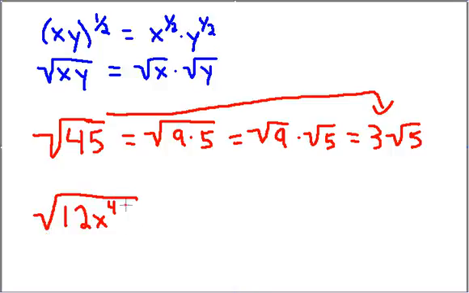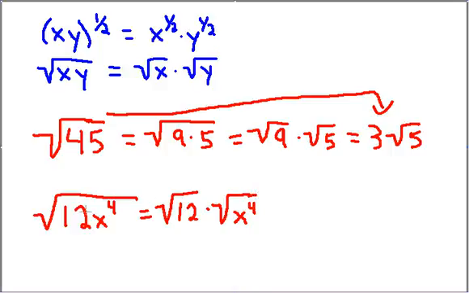Well, once again, our strategy wherever possible is to break down a number into squares. Because a square root of a square is going to be either an integer itself or a monomial variable that does not have any other parts to it. So for example, 12 times x to the 4th. Well, we could rewrite that if it helps us to see it here. 12 times x to the 4th.